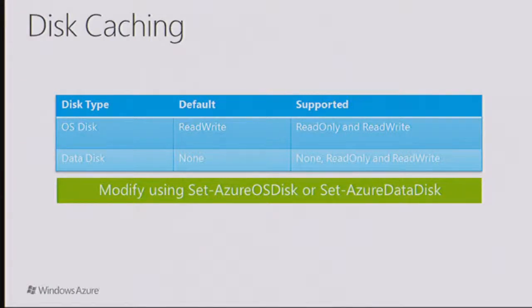So if you imagine this is your operating system image, let's imagine this is some hardware, and you've got a USB cable. And let's imagine that you plug the USB cable into the hardware. So that's the process of connecting a disk. And then that USB cable, let's imagine that there's a little box that you put in between it and the actual hardware, and that's the cache. So you put this into a cache, you've got another USB cable that goes into the cache there, and then it goes into the hard drive. So if you imagine that complete little section of hardware there, the hard drive, the cable, the cache, the cable, and then the hardware, now let's make an analogy between that and Windows Azure.